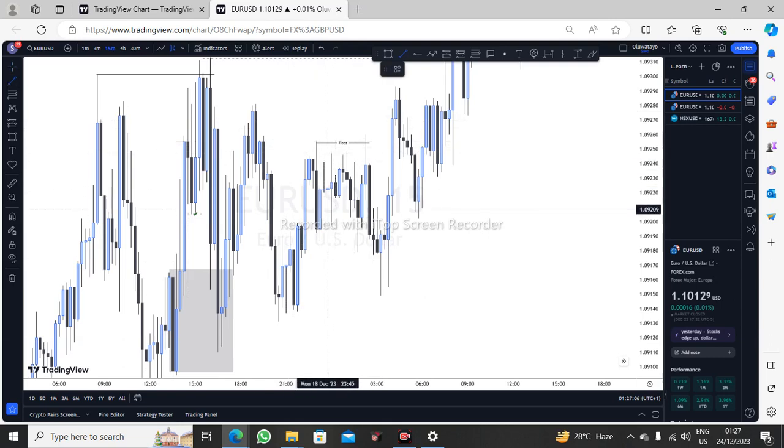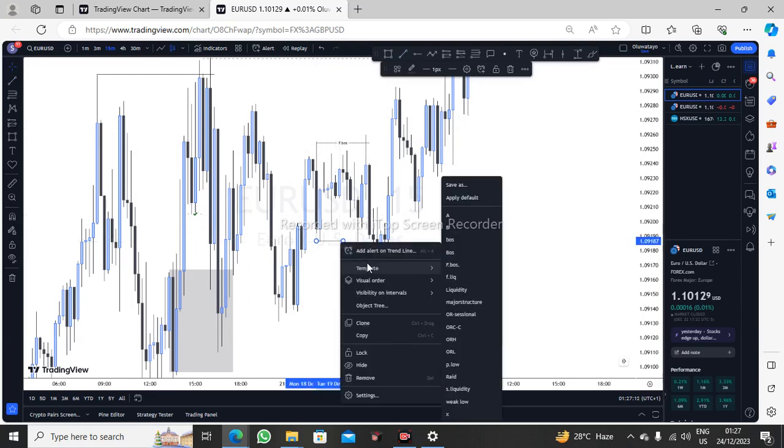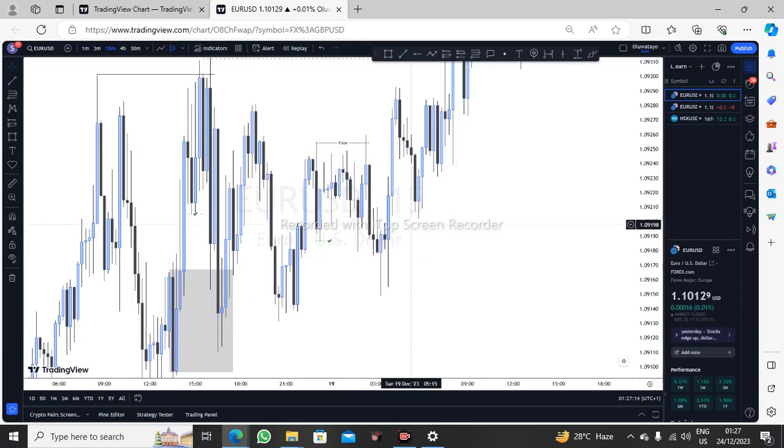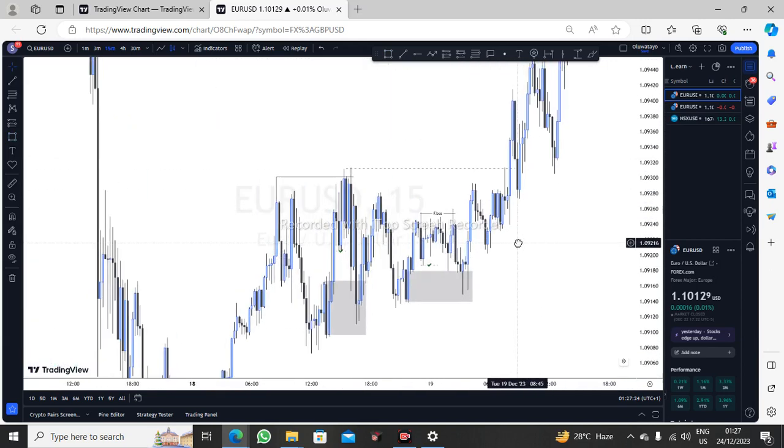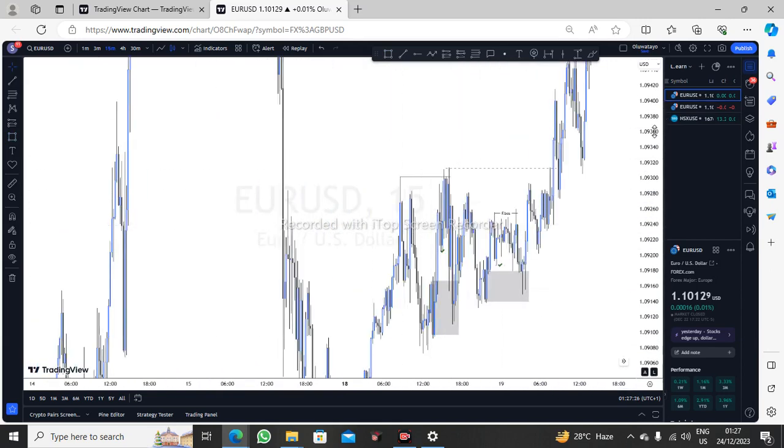So if this is a fake break of structure, what do you expect? The low that caused it, this is actually the low that printed that fake break of structure. The immediate low that printed it, the nearest low that printed it, that was it. So it's considered liquidity, and price tends to come back and respect the other block under it, which is this. So you see price used it to deliver to higher prices. Can you see that? Simple.